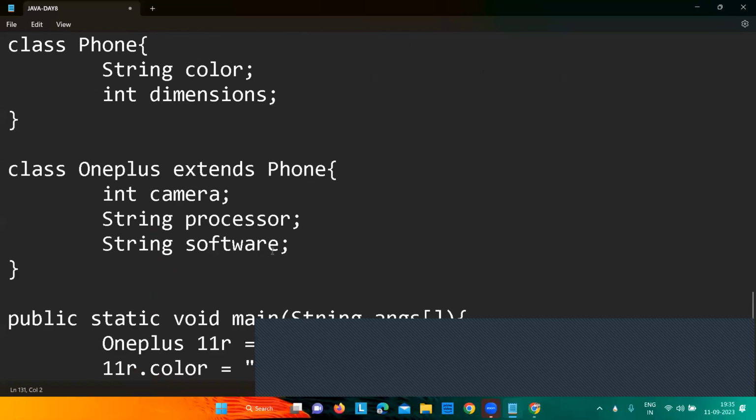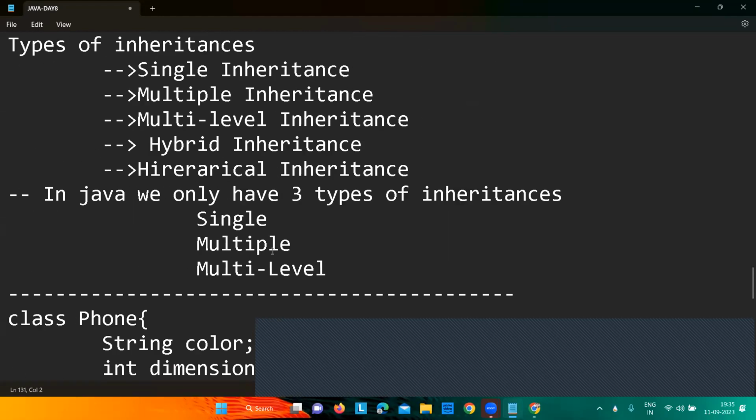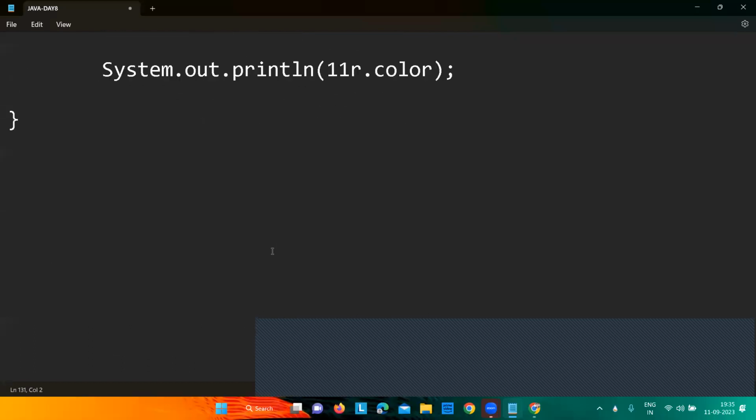Okay. So when it comes to multiple inheritance, only OnePlus doesn't have color, right? Only OnePlus doesn't have dimensions, right?